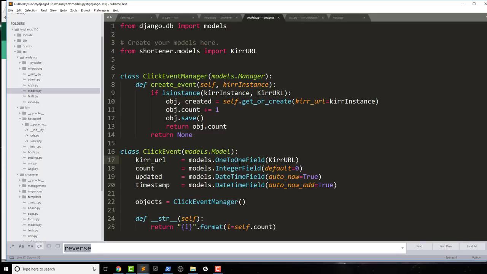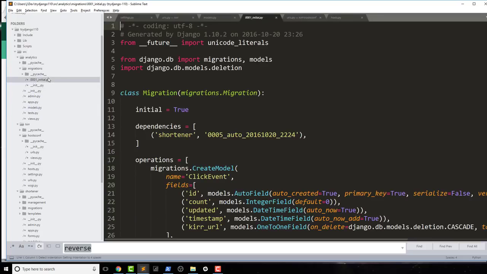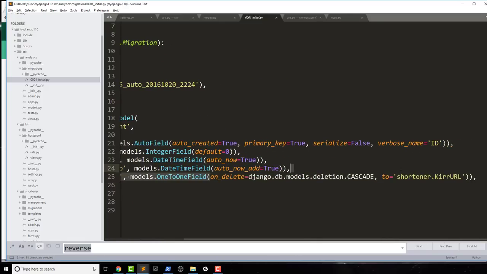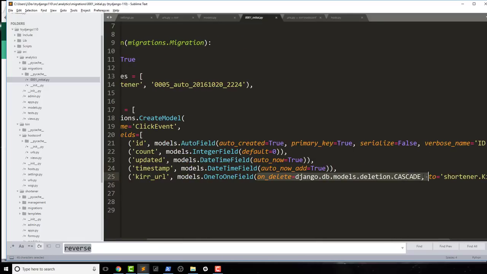Granted, I could search for all the one-to-one fields and foreign key fields and add something for on_delete. You don't actually have to worry about many-to-many, because many-to-many doesn't work that way, essentially. So for one-to-one and foreign key, we have to add a new parameter called on_delete. Now, we can always look at our migration. If I go to migrations, initial, I see that there's already something for on_delete.